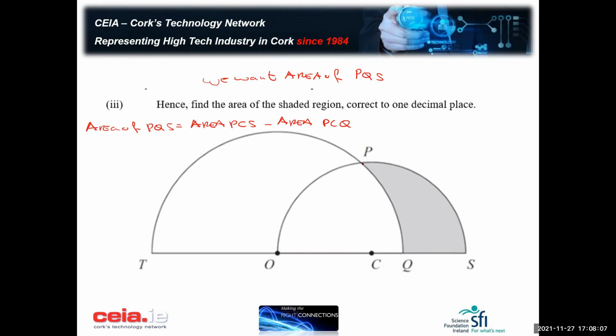Okay, so just to satisfy ourselves, the area of PCS is like that sector. Okay, that's the area. So it's a rather large chunk of the circle. Okay, so that's the area of PCS. Subtract the area of PCQ. Subtract that guy. So if you find the area of PCS and subtract the area of PCQ, you've found the area of PQS. You've found the gray area. So what's the area of PCS?